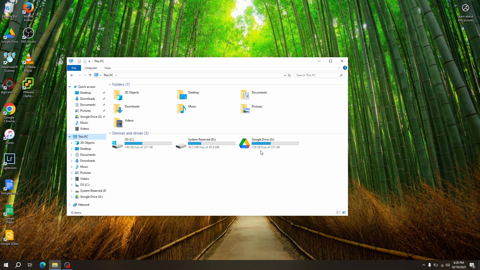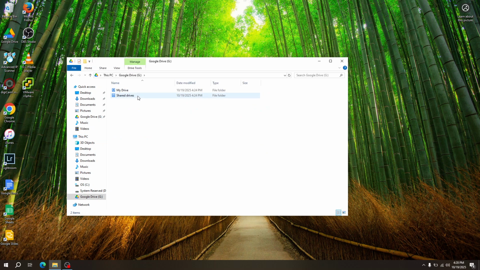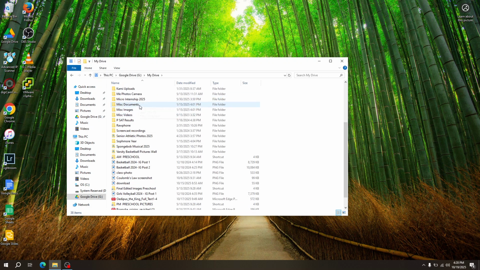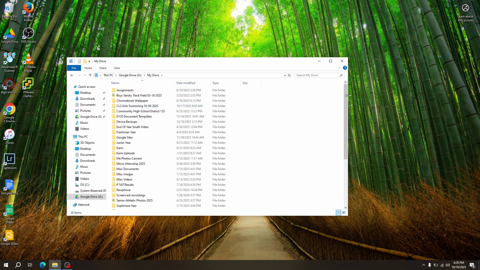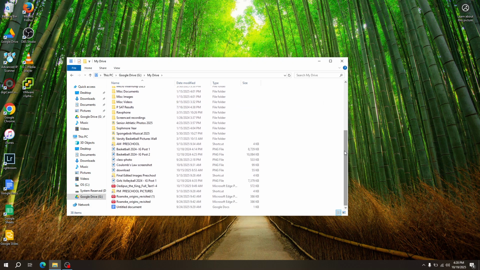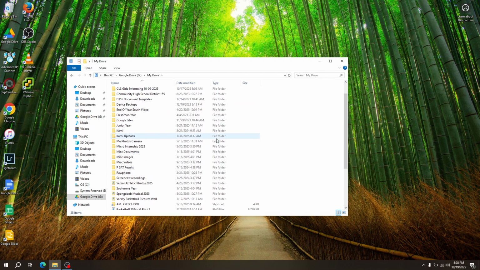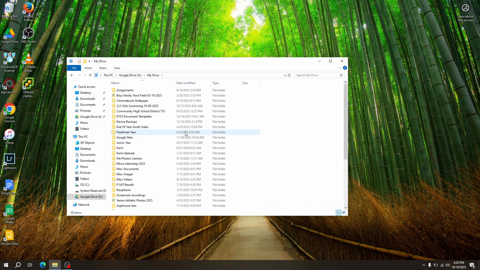So to access my Google Drive folders, I can just double click right here, and it's going to be just like if I'm using the client online. I have my drive and shared drives. I double click my drive, and as you can see, this is my District 155 Google Drive account, but it's as if it was just another local folder on my computer, which is really cool, and I really like to use it because I forget sometimes that I'm using Google Drive.